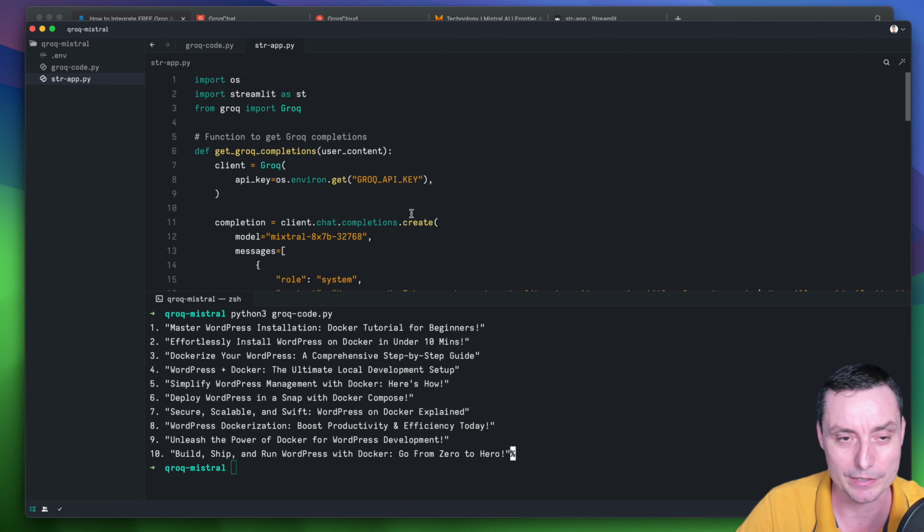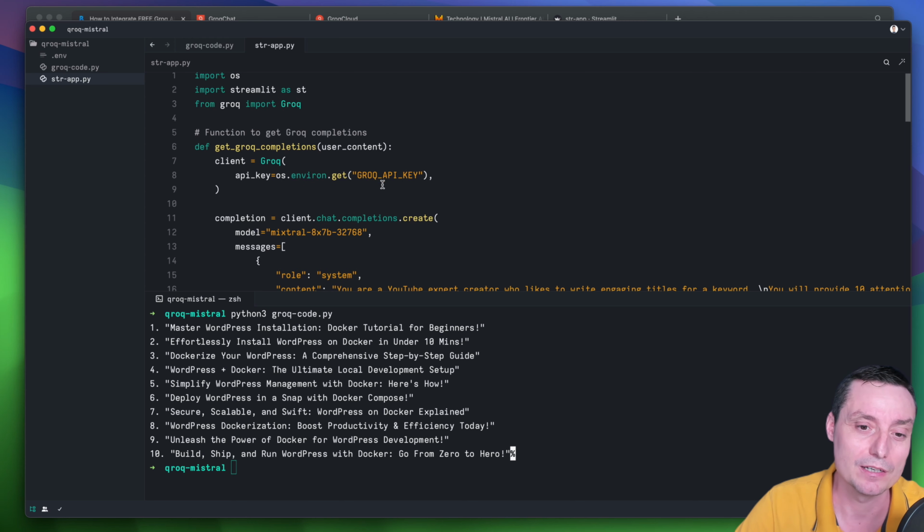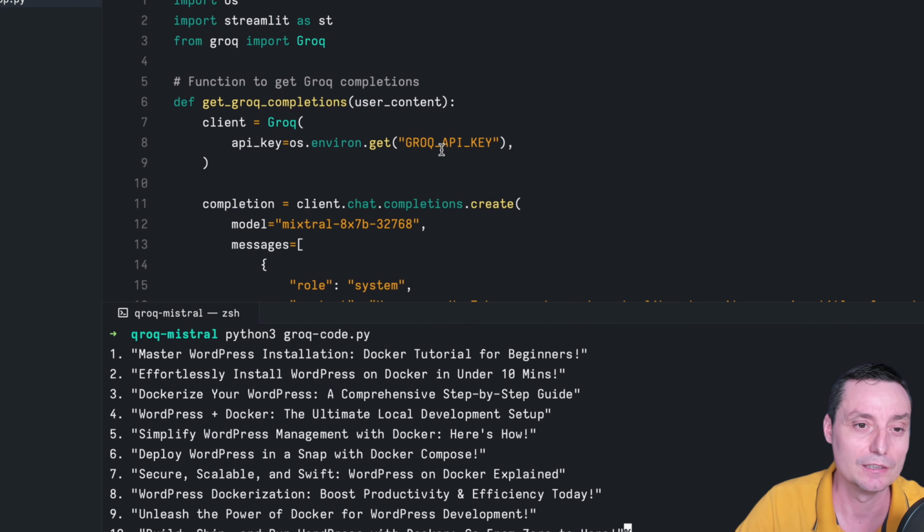So if you don't know Streamlit, it's a Python library that can help you build applications fast. There are a lot of libraries like this, and Streamlit I think is the easiest one to use. It has some drawbacks and so on, but if you want to create fast applications, this will be the best one that you can use. Also, I'm not an expert in either Python or Streamlit, so I have used ChatGPT to help me create this UI for this Streamlit application.